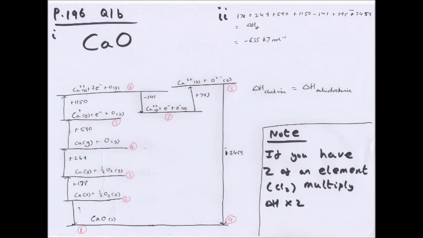We have the lattice enthalpy from step 8 to 9. In this question we've been given the lattice enthalpy as it's a known value, but experimentally you'd have to work out the others. Steps 2 to 3, 3 to 4, 4 to 5, 5 to 6, 6 to 7, 7 to 8, and 8 to 9 are all clockwise. The only anticlockwise step is 2 to 1 — that's the enthalpy change of formation, which we need to find.